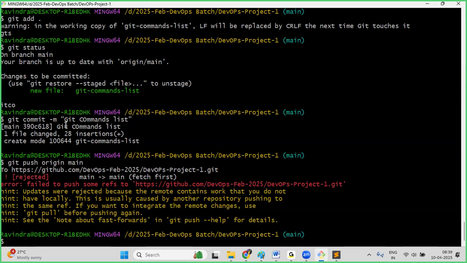This is usually caused by another repository pushing to the same repository. Already I told that. Another employee has updated the remote repository by pushing their local changes. After they sent changes to the remote repository, those changes are not in our local machine.